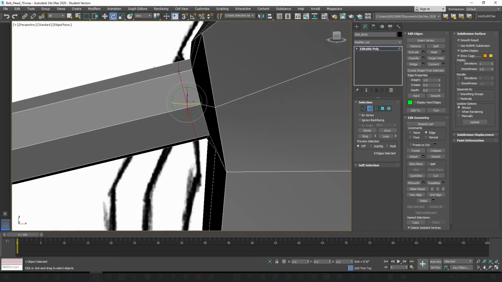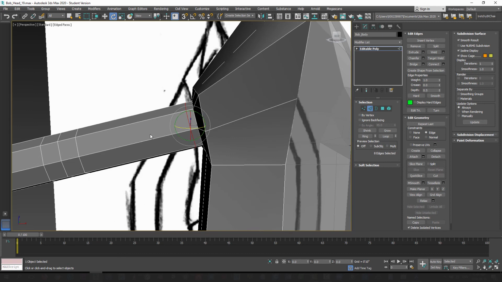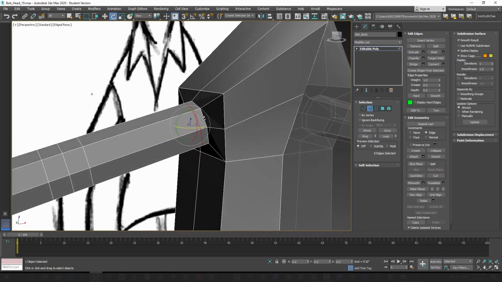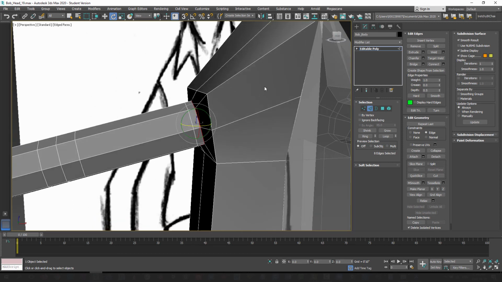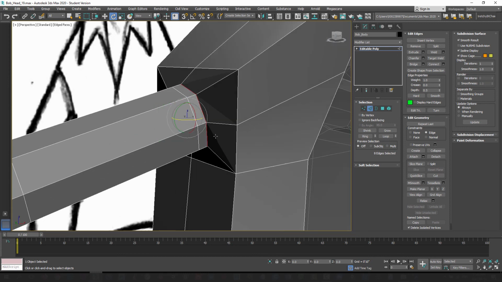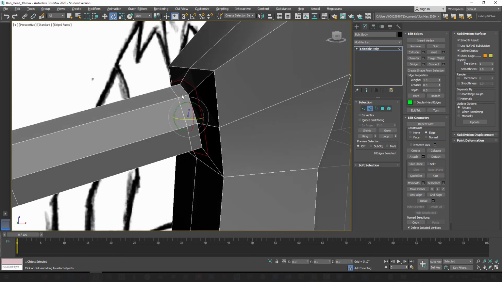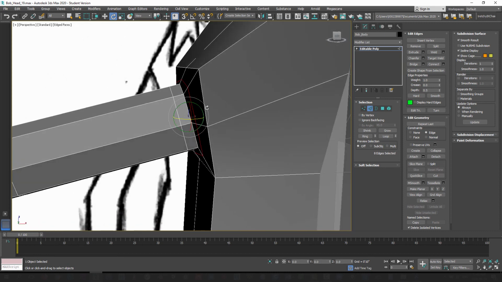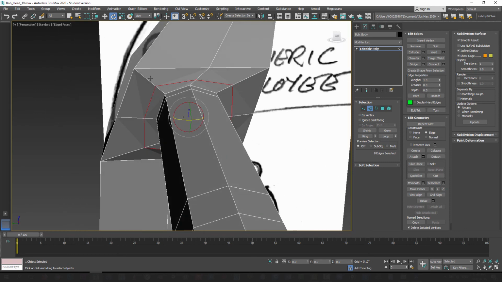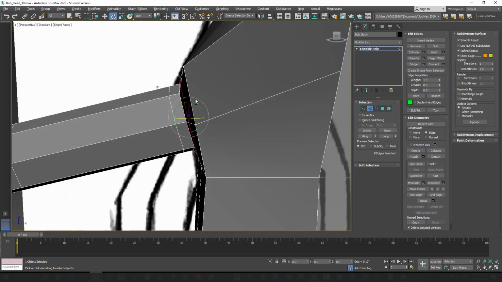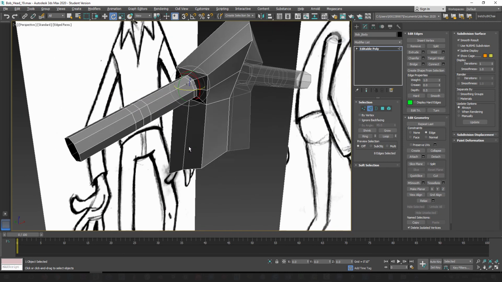So this edge loop gives us vertices that this upper arm bone can control. Then we have an edge loop in the middle here, which is going to be shared between the upper arm bone and the collarbone or the chest bone. And then we need another one on this side. So we're going to hit ring, connect, and we'll slide this in. So this gives us another 3 edge loops to help us control the shoulder area. And again, we're going to push all these verts around later and straighten that up, but we're just blocking things in.